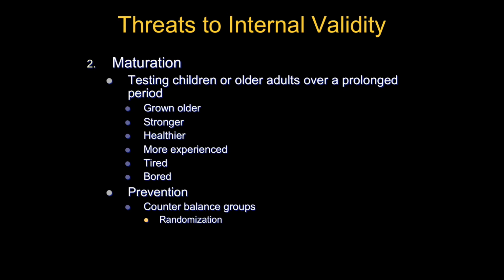And the way to prevent this is basically to counterbalance the groups by randomizing the groups to ensure that all your groups are fairly homogeneous as far as the aspects that you're looking for, so that if somebody does end up getting stronger for whatever reason, and that's not the outcome that you were looking for, you can account for that and mitigate it through having a better balanced group of research individuals in your project.